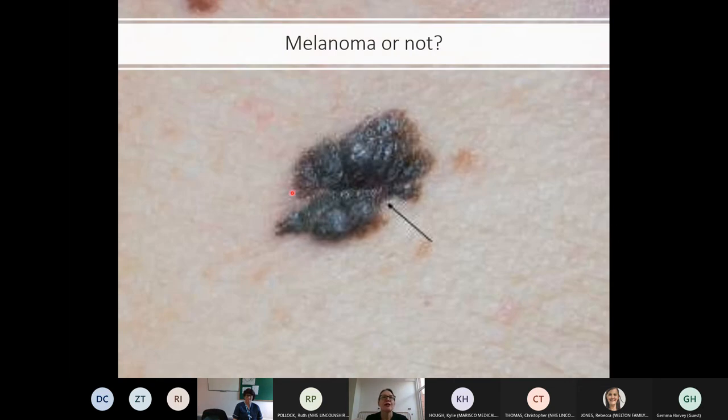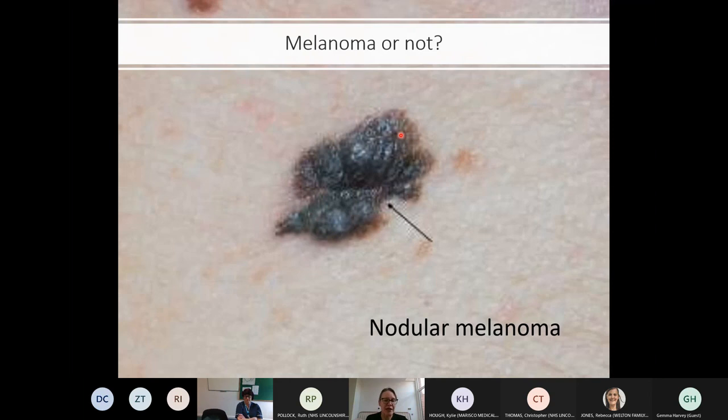What about this one? Who thinks melanoma or not concerned? Yeah, 2-week wait for that one. I think so. Definitely. There's no doubt with this one, is there, that it's again dark. It's probably got some lighter bits to it near the edges. It's raised and very irregular and asymmetrical. And this is what you call a nodular melanoma.